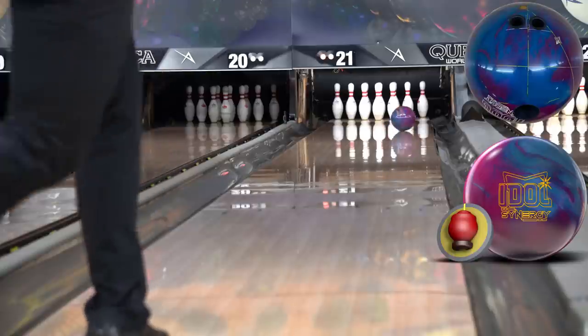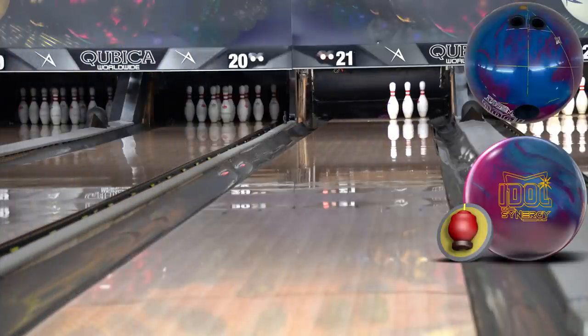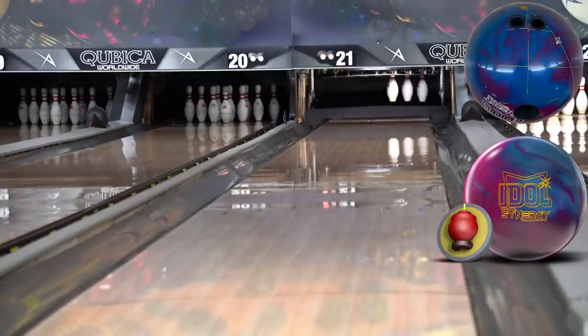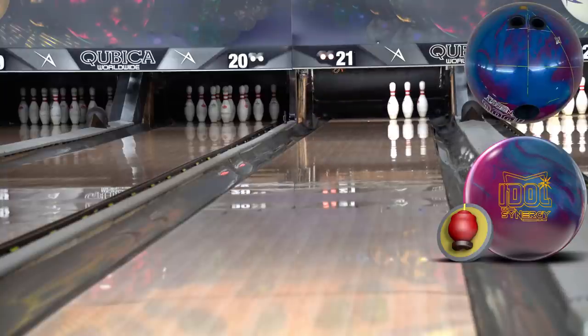Oh, missed left. Oh, boy. But see, this has got that typical Storm Roto Grip look to where it gets to the spot and it almost looks like it speeds up, like it's speeding up going through the pins. It's not really, of course, but it looks like it is.